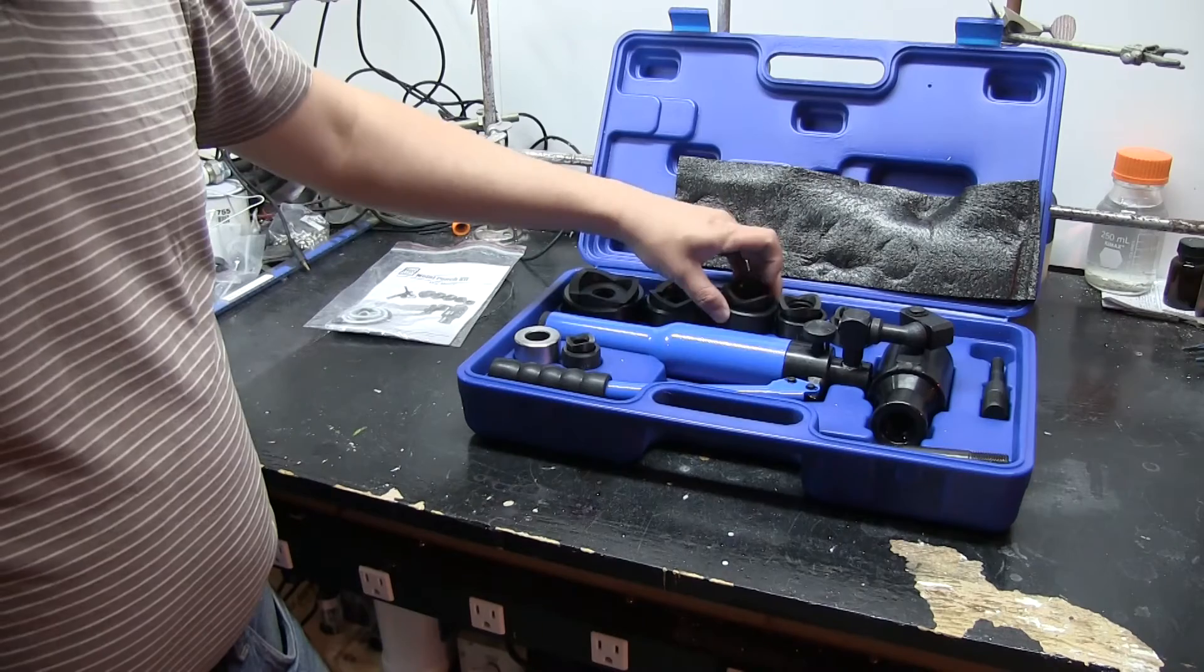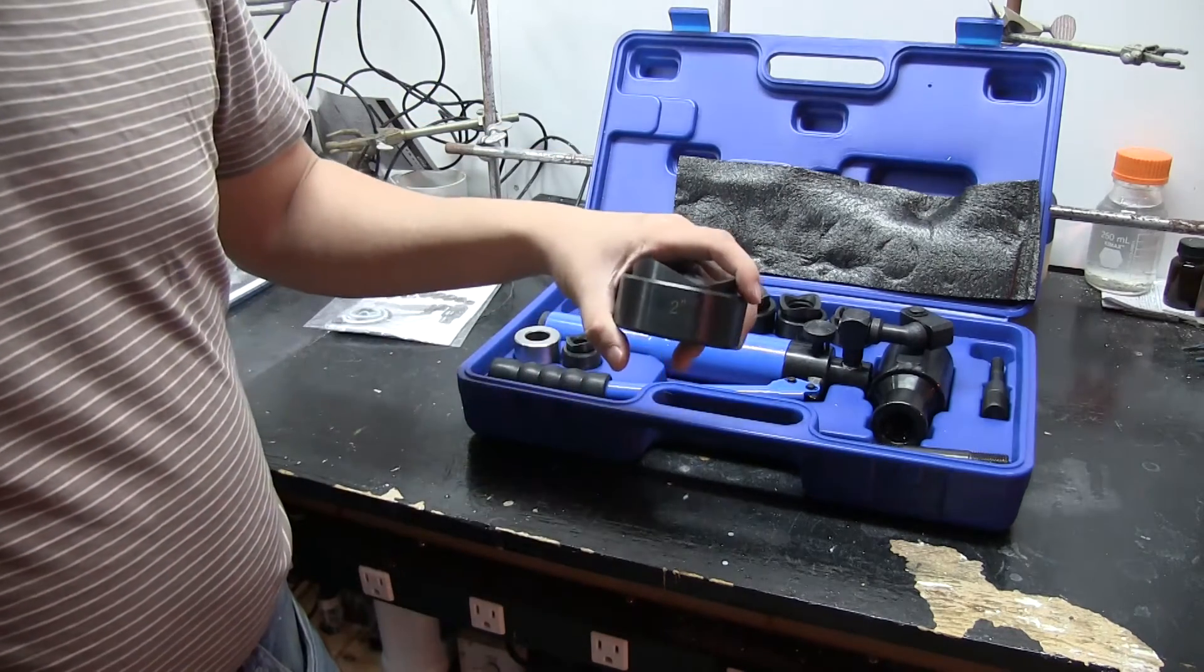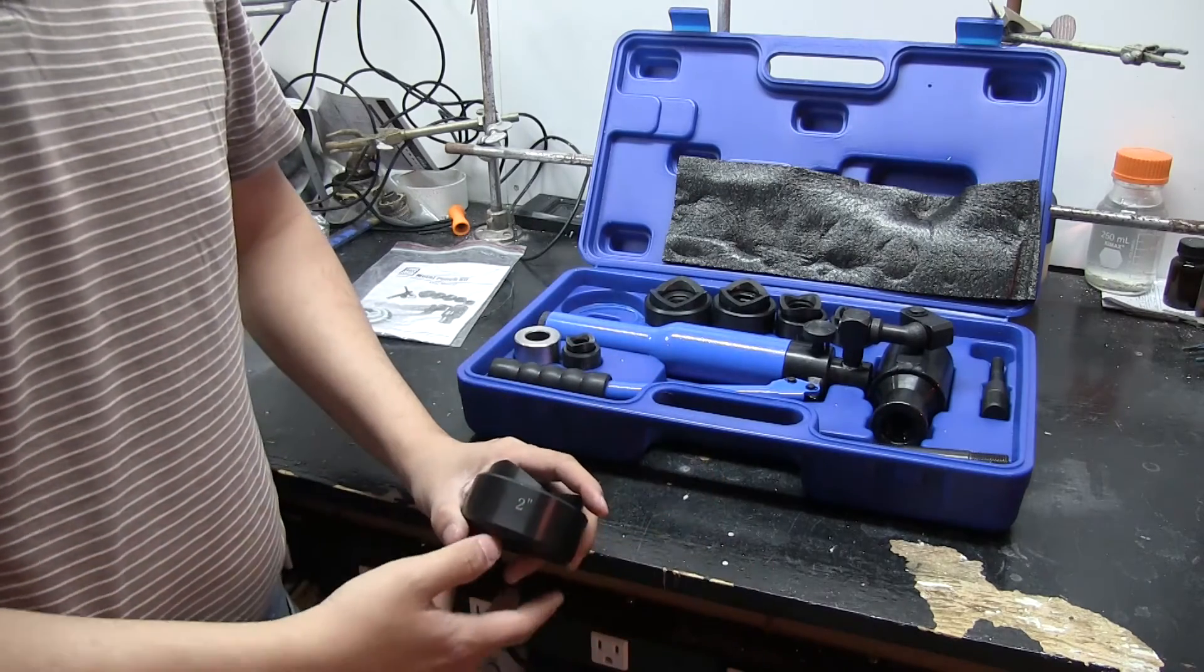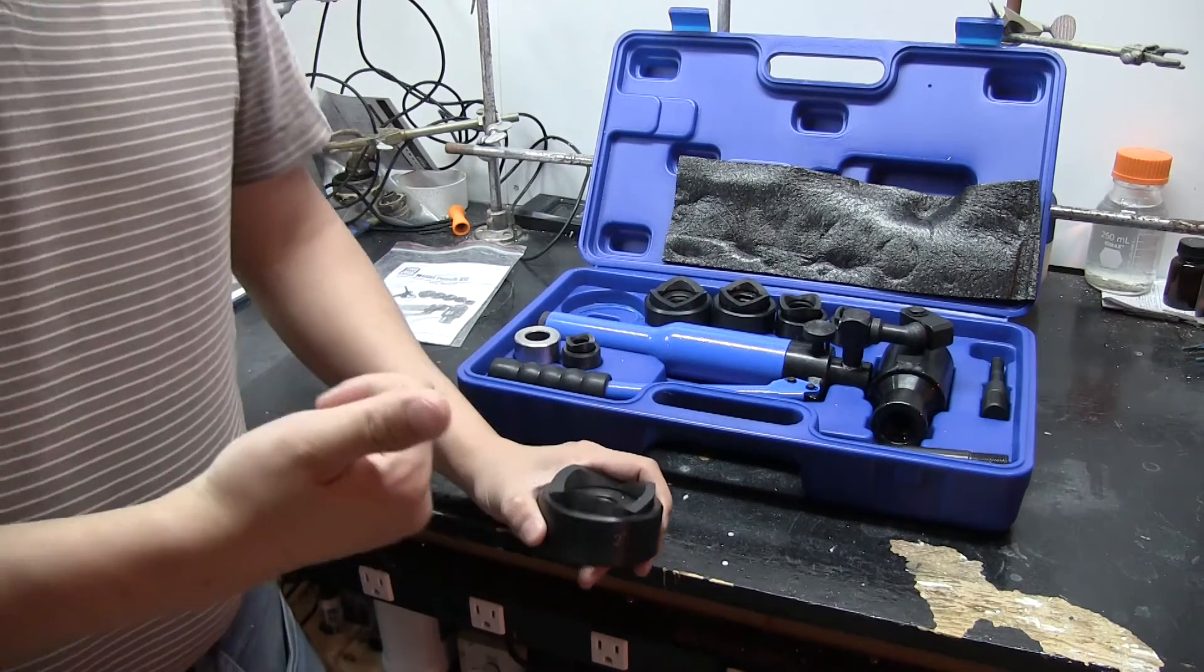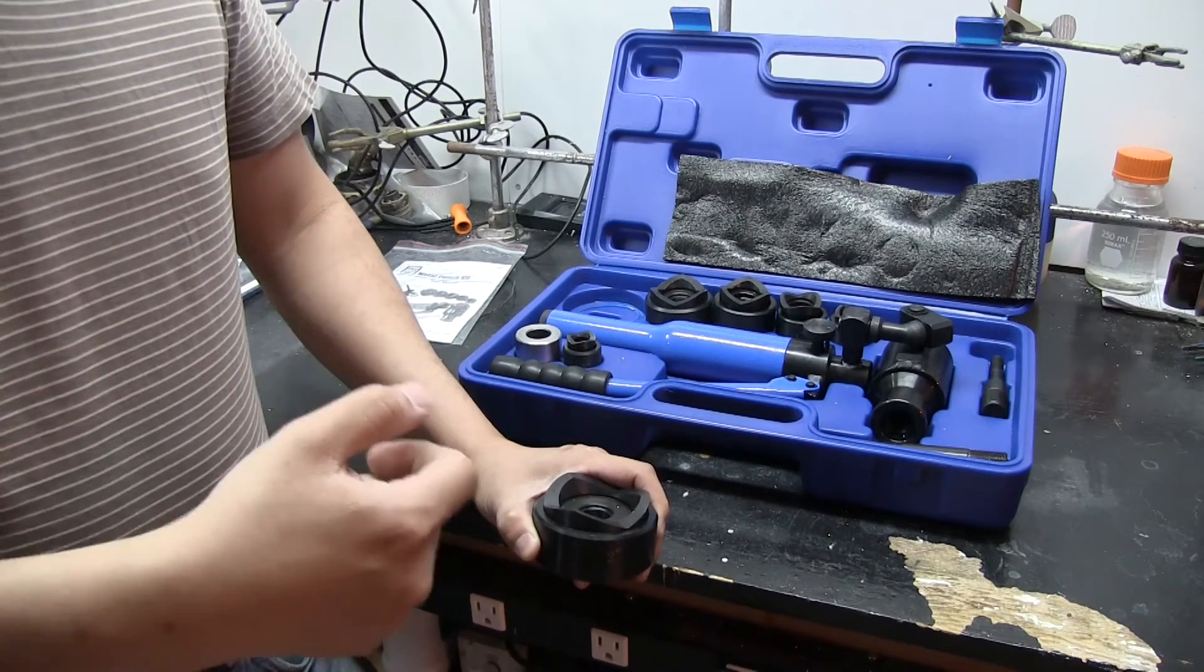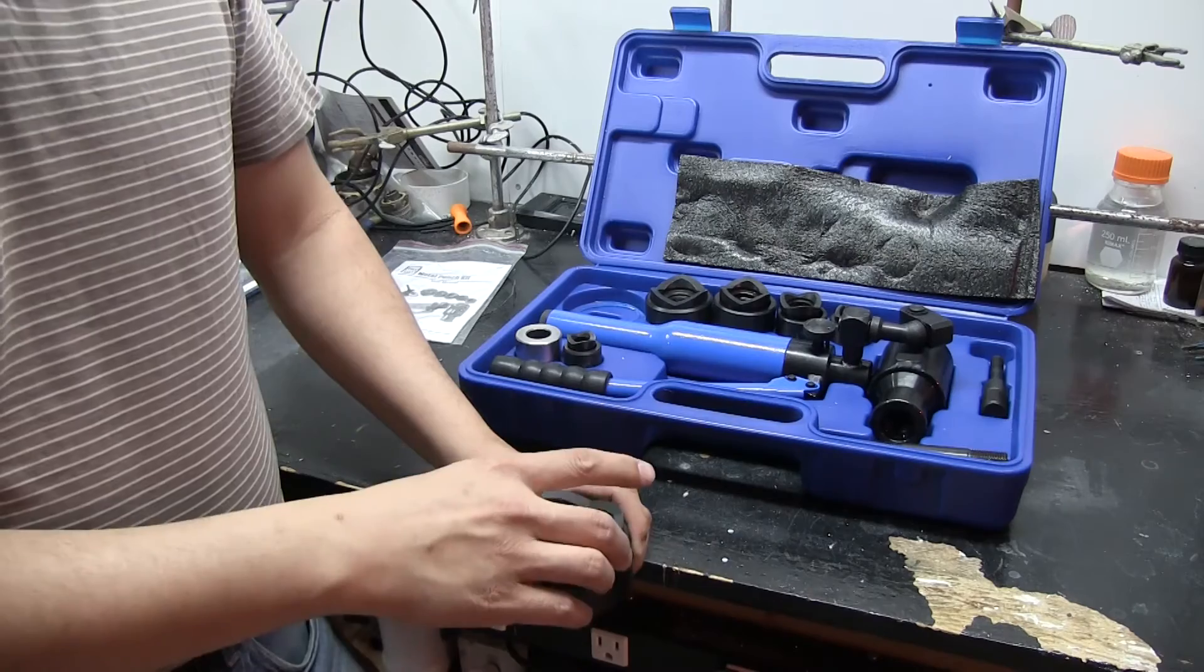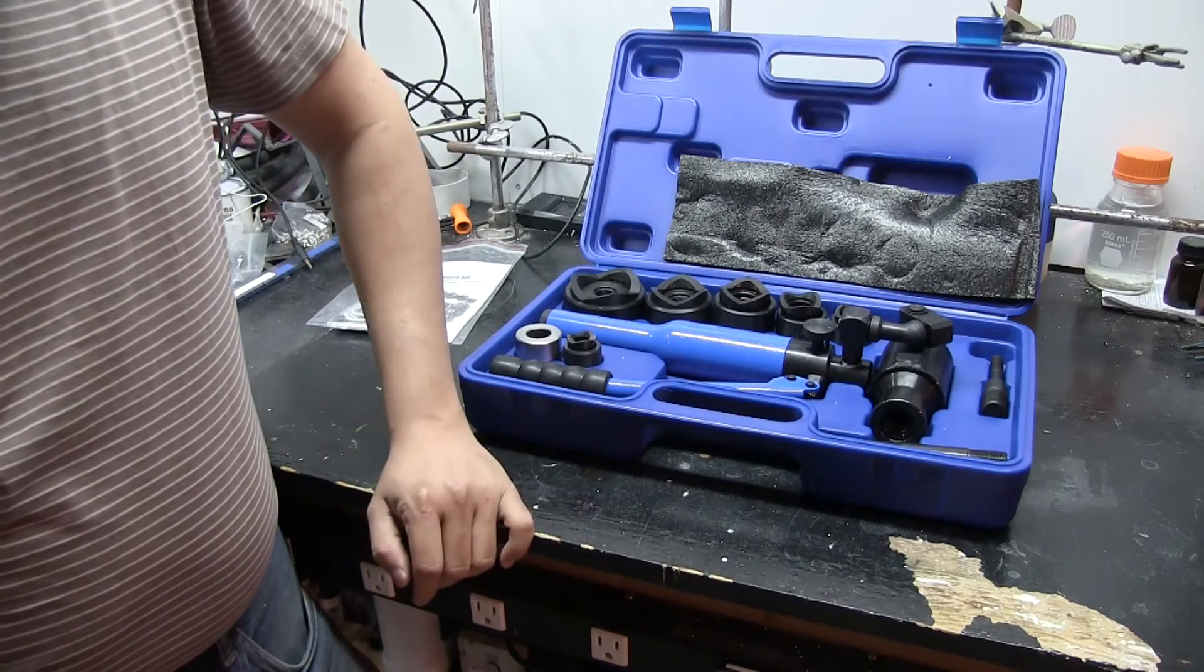If you want to put in larger devices, say you need a two inch hole, what are you going to do? Buy a two inch hole saw? No, you're probably going to drill a whole bunch of holes in a circle and try to get them to line up and then file them until it is roughly concentric. If you do buy a two inch hole saw meant for steel, you're either going to get the hole you want, or you're going to drill it at a slight cockeyed angle and wear out some of the teeth, or worse, you're going to damage the hole saw and never get your hole. Whereas this, all you have to do is use the punch and die with minimal effort and you can get a two inch hole.